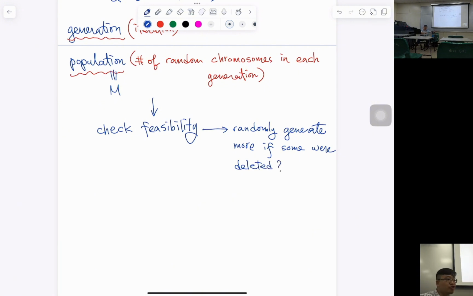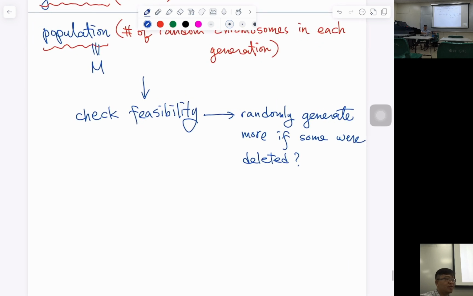This is another choice you're going to make. Because initially you randomly generate M, some may be infeasible, and you kill, for example, 2 of them. Do you randomly generate 2 more to be sure your population always has M feasible ones?